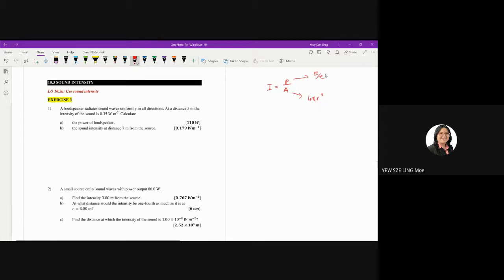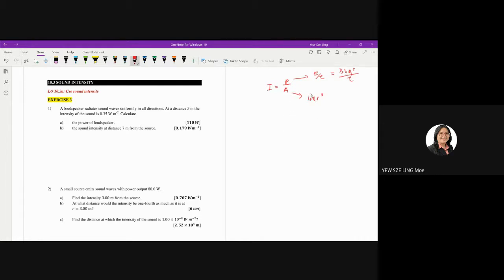So E, the energy, can then be calculated by using 1 over 2 Ka squared, over T. So the equation of energy is 1 over 2 Ka squared, because now you're looking at the energy in a particle. A particle is oscillating, so you can calculate its total energy by using the equation from simple harmonic motion, which is E equals half Ka squared.